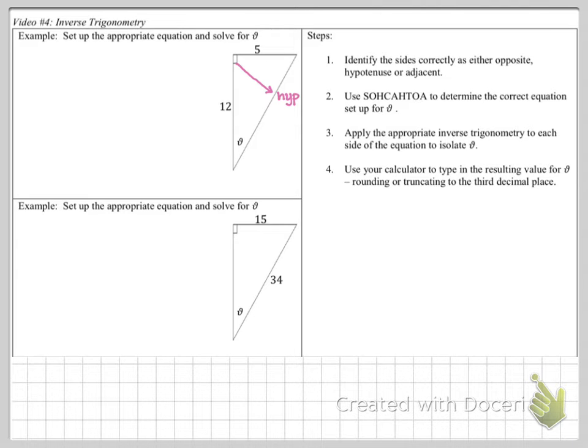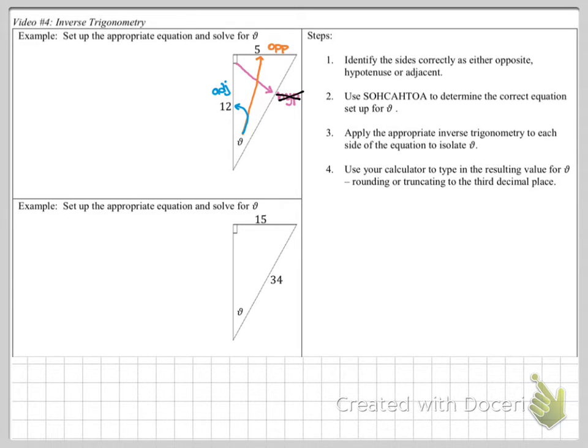So starting at the angle that's been identified, which is theta, we know that the 5 is going to be opposite. And then we want to identify the remaining side, which is the adjacent side. Okay, taking a look at the picture, it looks like we have no numeric values on the hypotenuse, so I'm just going to ignore that for the time being. I want to set up the correct ratio here.